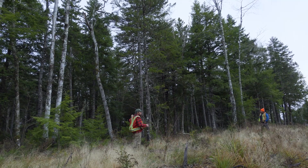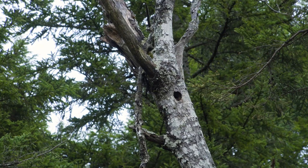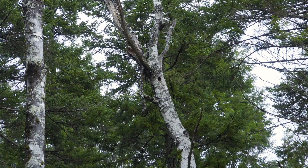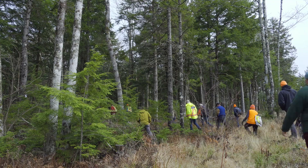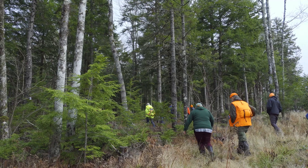Yellow-bellied sapsuckers actually had a nest in that cavity, so you pat yourself on the back a little bit and say, oh geez, I actually did something right for once. We also looked at an old hemlock snag with loose bark used by a brown creeper as a nest site in 2021, highlighting the importance of retaining large snags and coarse woody material on your woodlot as potential habitat.